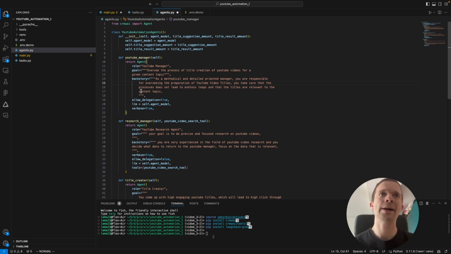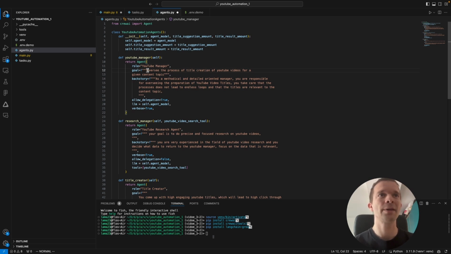So in CrewAI, what you want to do is each agent has a role, a goal, and a backstory. The role, you can be quite creative with it. It's not that important how you call it. But one difference, for example, if you want to set up a marketing agent, it's usually good to say it's a senior marketing agent. Only by defining that, the agent has already more context and knows that it's an experienced agent.